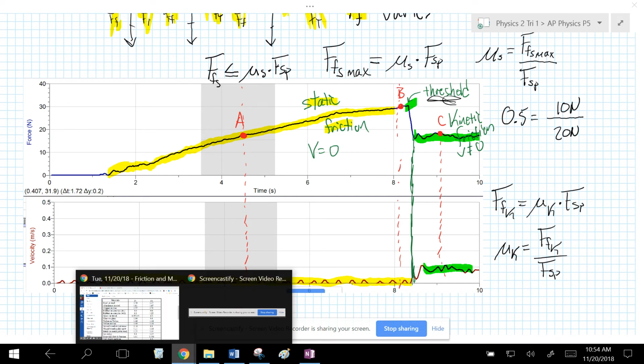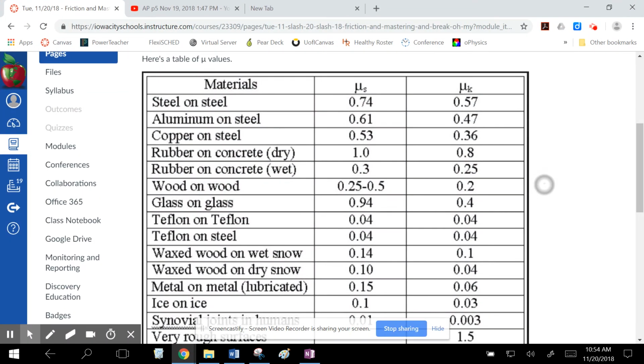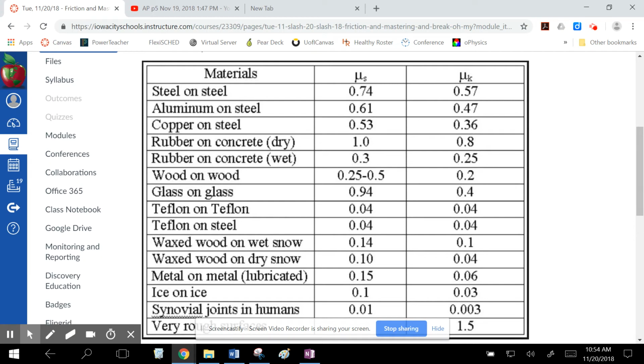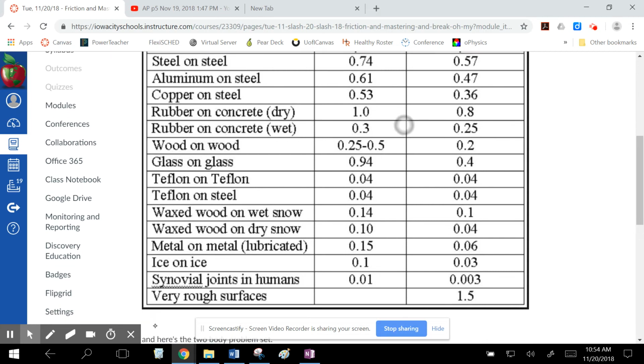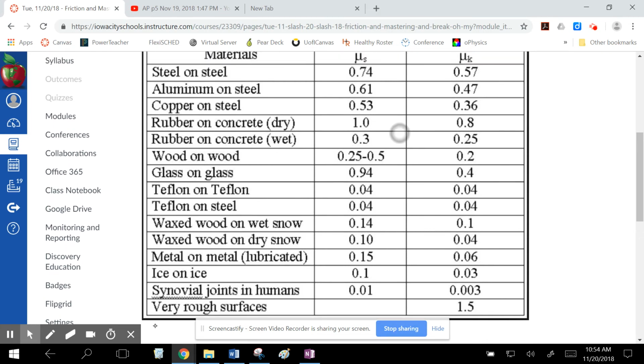But if you look at the chart over here for these values, the static coefficient tends to be higher than the kinetic coefficient, right? Because our maximum static friction value should be a greater percentage of the smoosh push than our kinetic friction value. Once this thing's in motion, you're only going to have about 57% the magnitude of the smoosh push as friction. Whereas before it goes into motion, you could get up to 74% of the smoosh push as static friction. You look along at some of these things, very high coefficients.